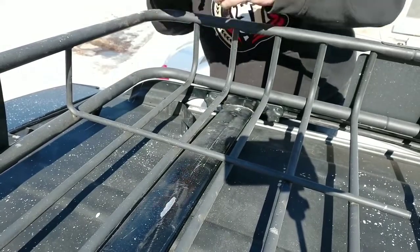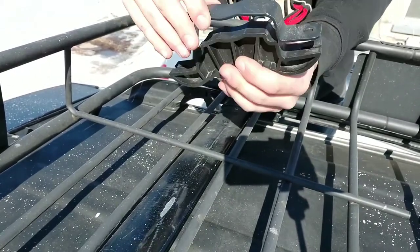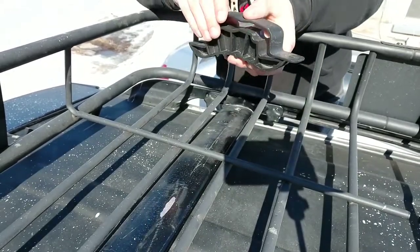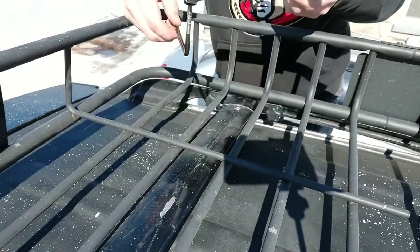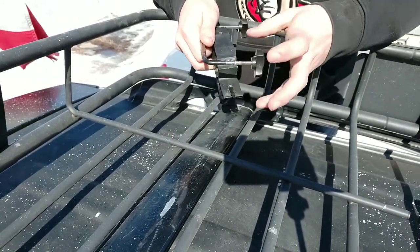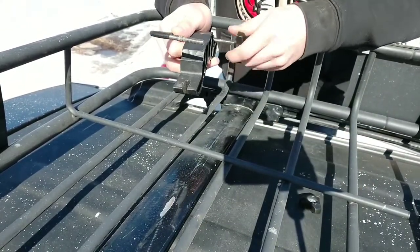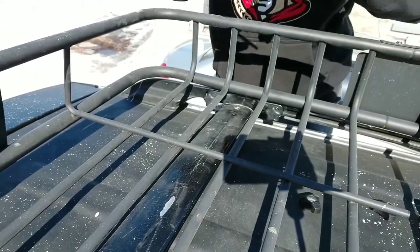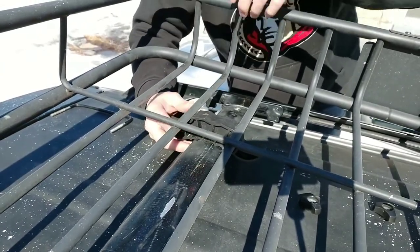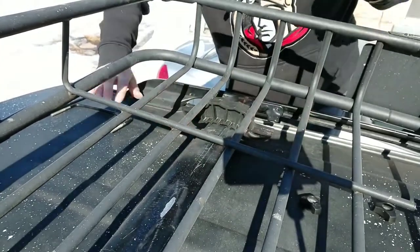I think how you're supposed to do this is take these little plastic pieces, put them underneath the bars of the actual basket, put this over top so it clamps down, and then put this through the bottom. So I think what I'll do is I'll just unscrew these because these are all anti-wing nuts, which I actually really like. Makes it a lot easier to install. And then I'm just gonna wanna put this up. And I'm gonna say I wanna put it right about there.